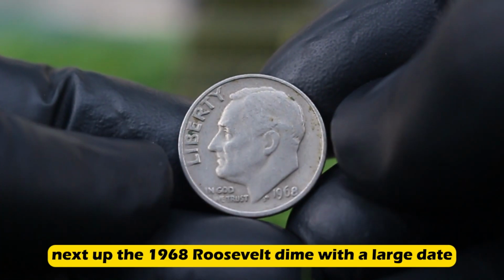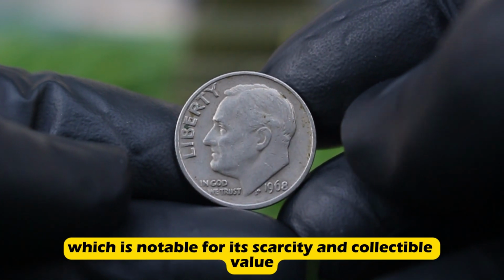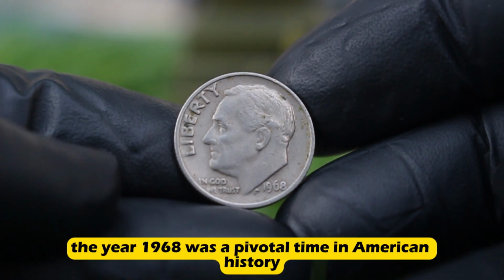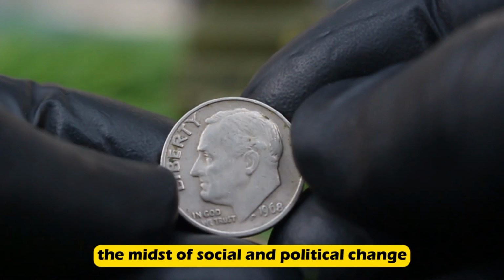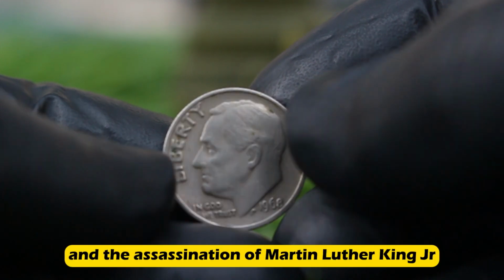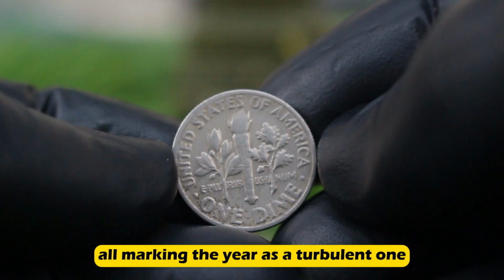Next up, the 1968 Roosevelt dime with a large date, which is notable for its scarcity and collectible value. The year 1968 was a pivotal time in American history. The nation was in the midst of social and political change, with the Vietnam War, the Civil Rights Movement, and the assassination of Martin Luther King Jr., all marking the year as a turbulent one.